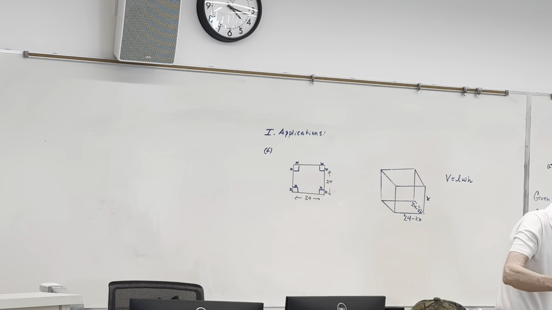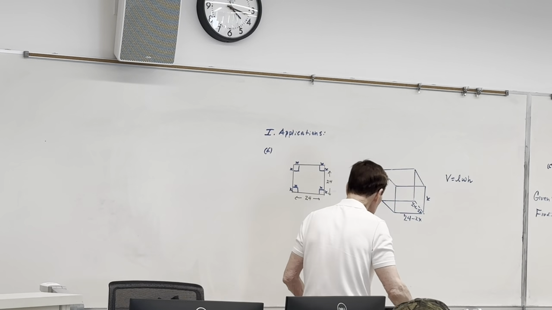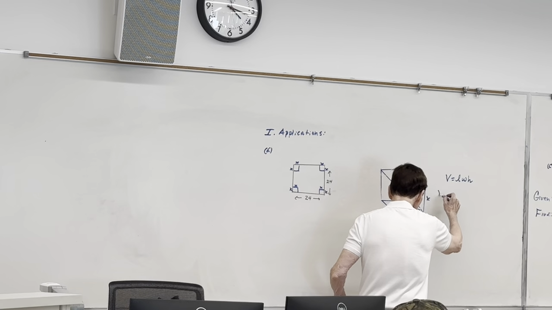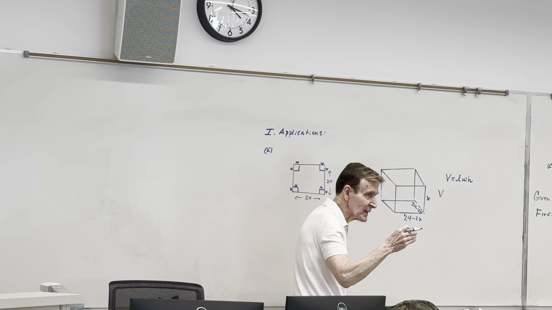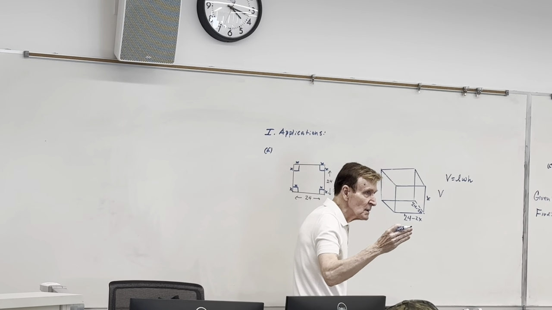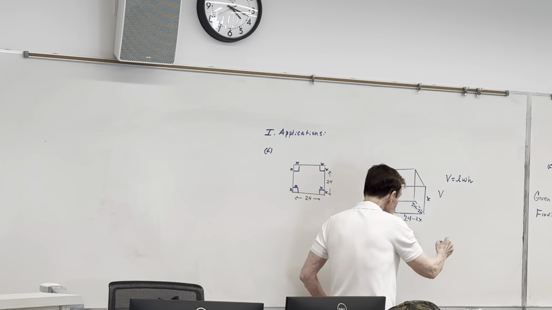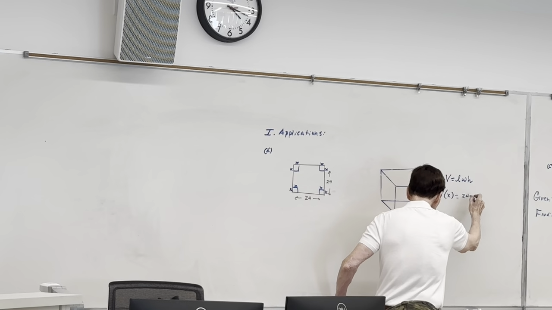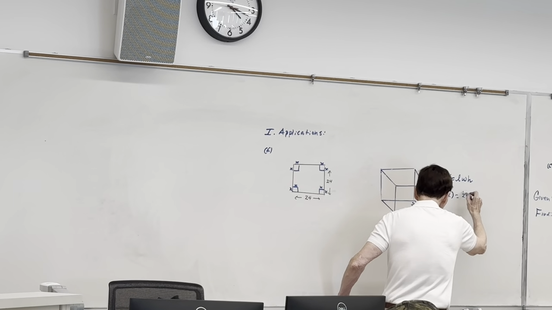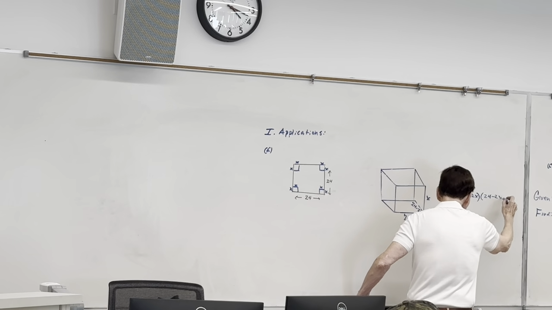So all I need to do is multiply those three together, length times width times height. Aiden, I think you get the formula to me. So here it goes. And by the way, guys, if I multiply all three of those together, are all three, length, width, height, in terms of X? So let's write this as a function. Not f of X in this case, but V for volume. V of X. It's all in terms of X. Length, 24 subtract 2X. Width, 24 subtract 2X. Height, X.